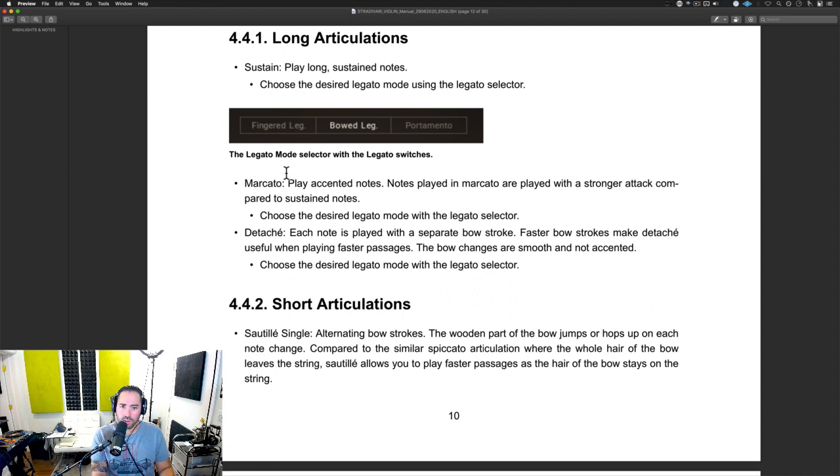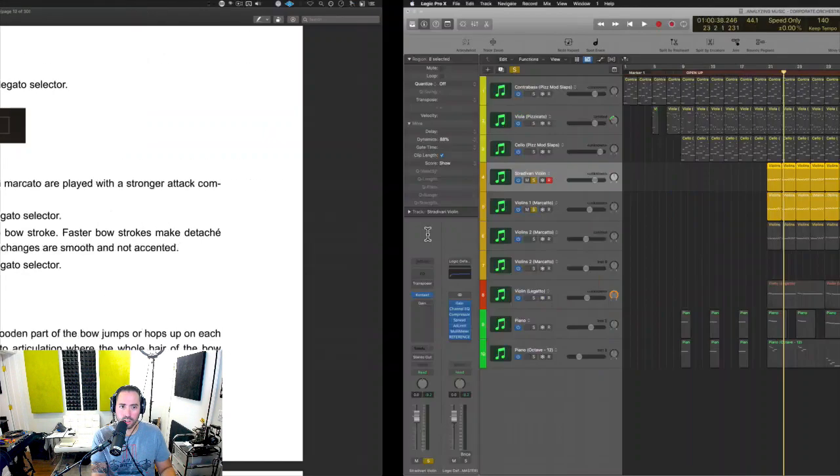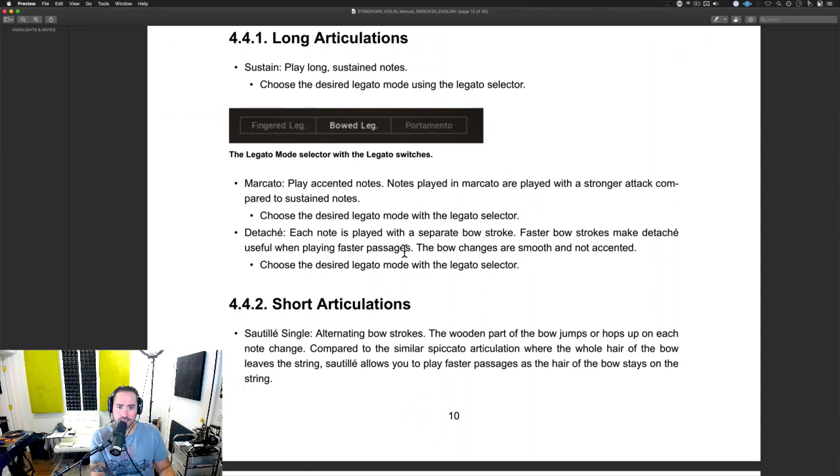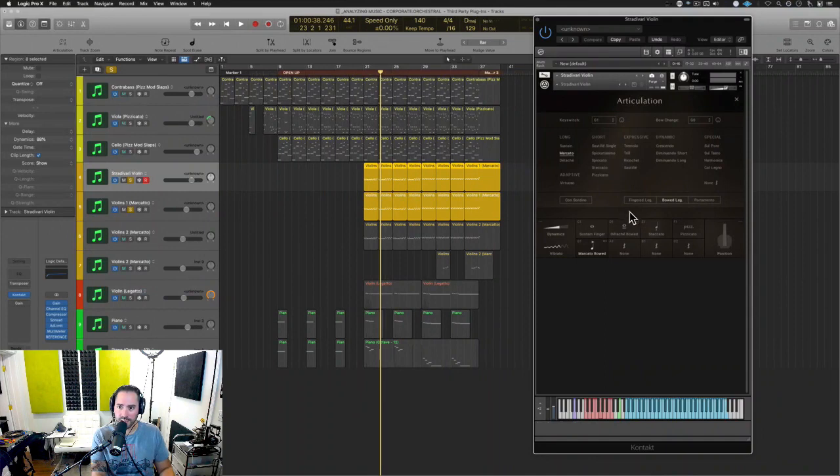So what we get when we choose marcato is just an initial attack and then a sustain. Okay, choose the desired legato mode with the legato selector. All right, let me go to marcato. So it's right here, and I can now choose the necessary legato. What was the phrase here? Mode. All right, so you have the articulation and then legato mode.